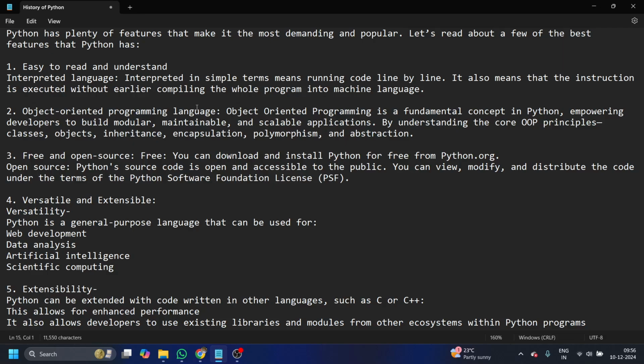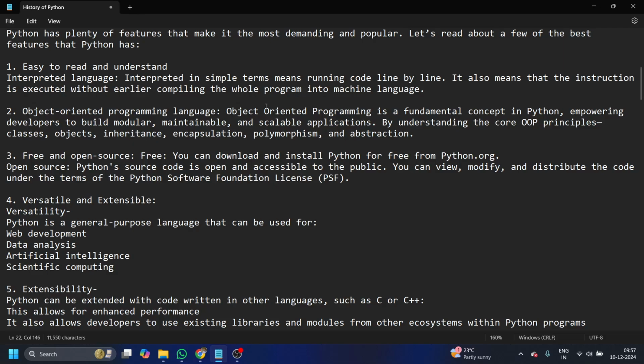So it is object oriented programming as well. It is the second feature, and we can say the most important feature. It is an object oriented programming language. So what is object oriented programming? Everything is an object in the language. If you take Java, Java is object oriented programming. C sharp is also one of the most popular object oriented programming languages.